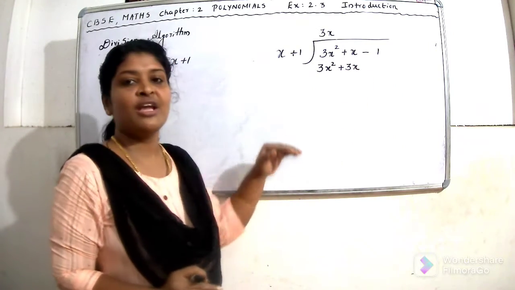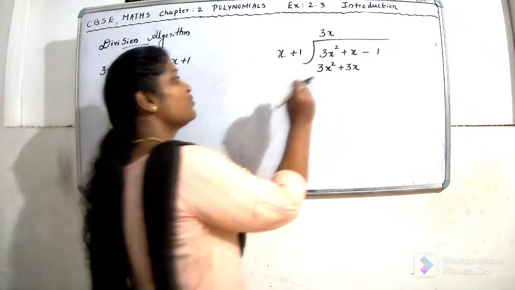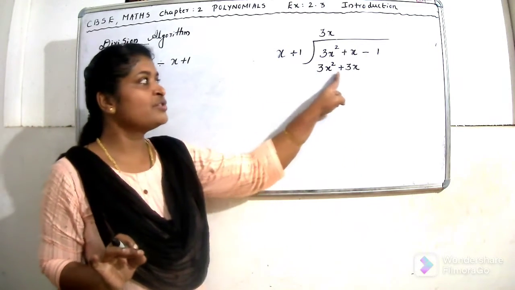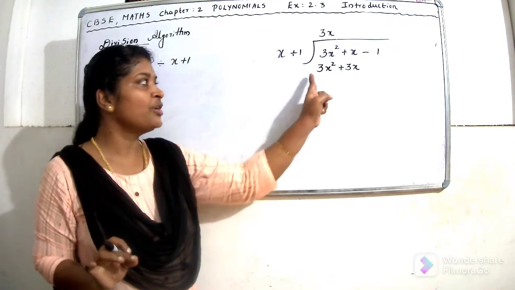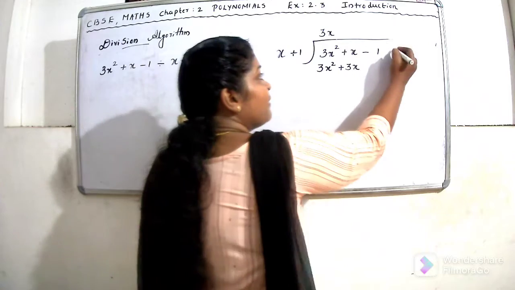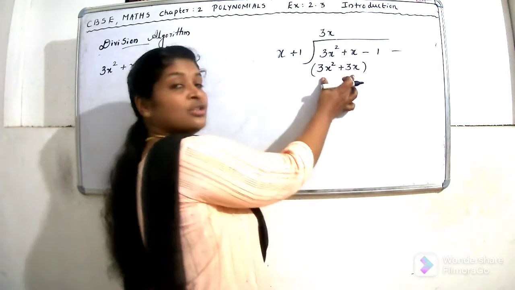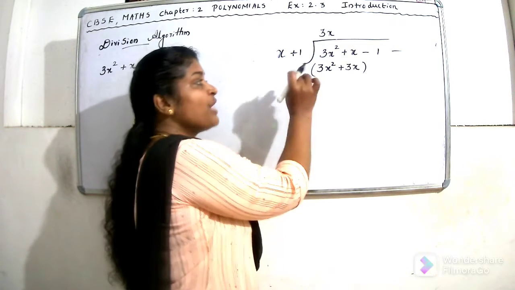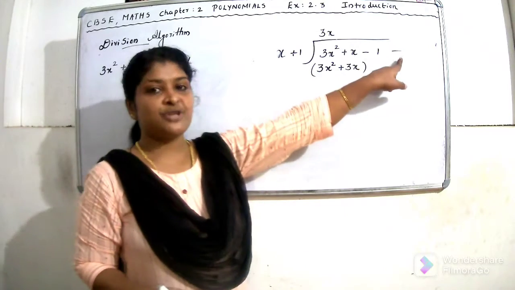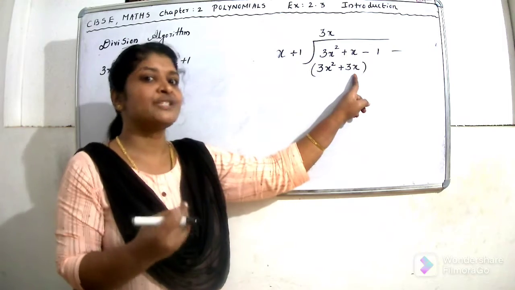Now as usual, as in numbers, we do the subtraction. So here also we have to do the subtraction, but a small change is there. Here it is not one single number. Here this full expression is a polynomial. So when we are doing the subtraction, that subtraction is common to both terms, so we have to distribute that subtraction sign. In short, after subtraction, whatever signs are there in the polynomial, their opposite signs are coming.